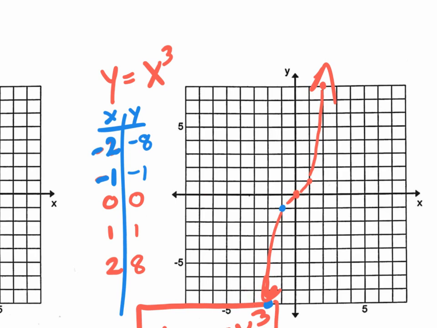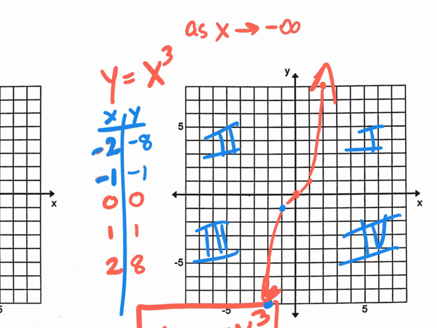You guys remember quadrants, right? Quadrant 1, 2, 3, 4. It's just going counterclockwise. 1, 2, 3, 4. So if I said describe where this graph ends up as you look at it to the left, where does it end up? It ends up down here, right? Now we need to explain this using the correct math notation. So ladies and gentlemen, instead of saying as I go to the left, this is what we're going to write. As x approaches negative infinity. Okay? That's saying as I look to the left.